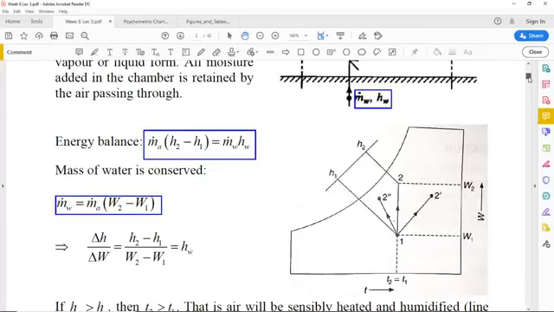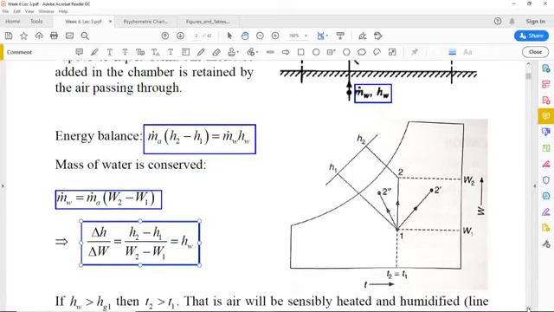These two equations can be further combined together to get the result in the form of the ratio delta H by delta W. All we have to do is divide the first equation from the energy balance by m dot A throughout, and on the left hand side you will get delta H. On the right hand side you will have m dot W by m dot A times HW, and m dot W by m dot A from the conservation of mass for water will be equal to delta W. So you will get delta H is equal to delta W times HW, and you can take delta W again on the left hand side, which will give you the expression for the ratio delta H by delta W, which is equal to HW.